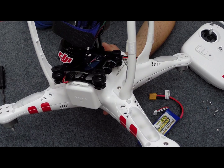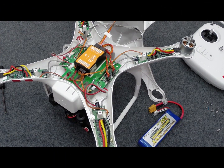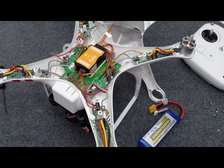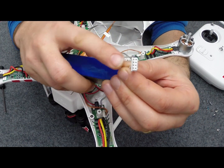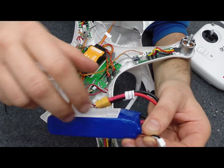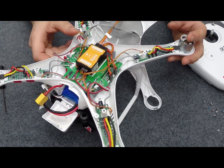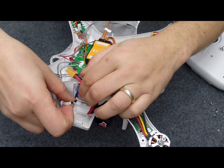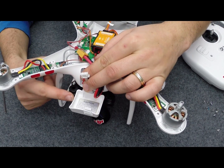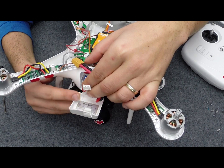The next thing we need to do is to wire it up. You have two options to power your gimbal: you can either hardwire it in or use the supplied balanced power connection. Now as they come from the factory, the gimbals have the opposite connector. The idea is that when the battery is inserted into the model, you can connect the main power connection and then run the cable from the gimbal up the front of the Phantom. You just put a notch in the door there so the cable can run in, still close, and then the gimbal plugs in there.